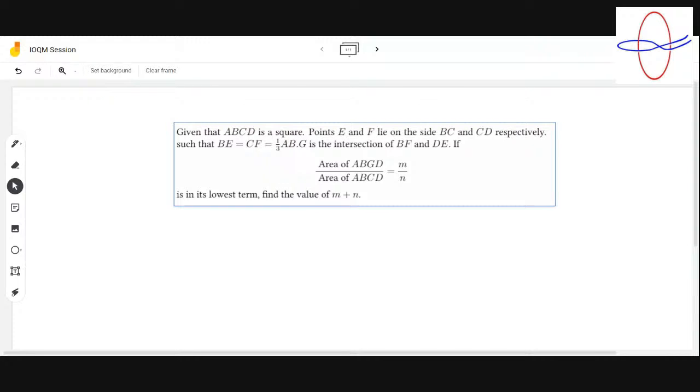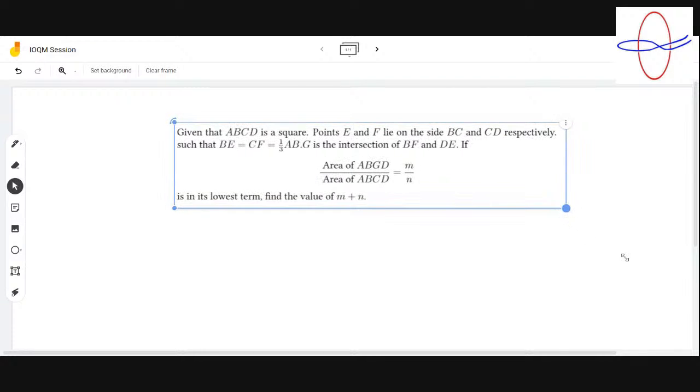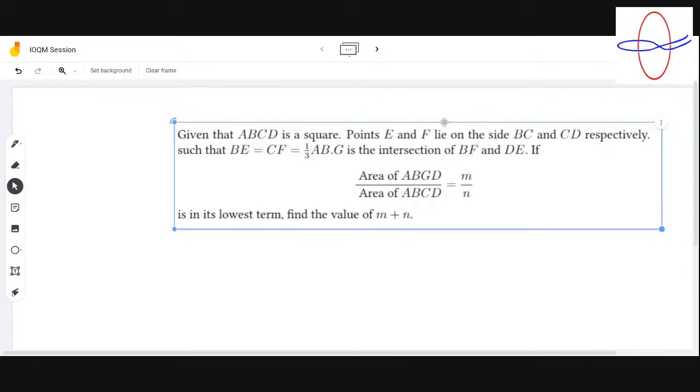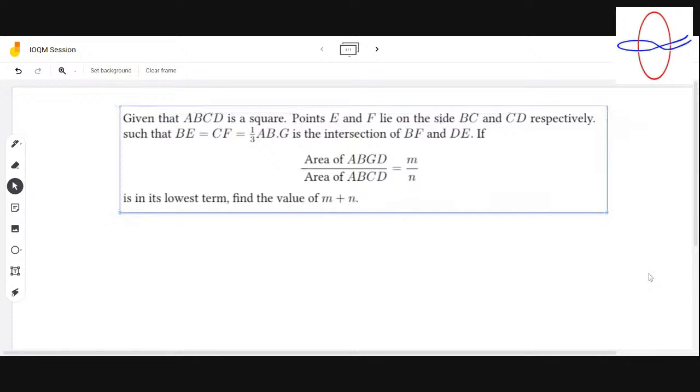So let's do this problem. It's a geometry problem based upon basic stuff. It's an important idea to do this problem, an important way to look at it, and it includes a very important aspect of geometry. Let's see how we can usually find the solution of it. I'll give you a few moments to think about this problem.